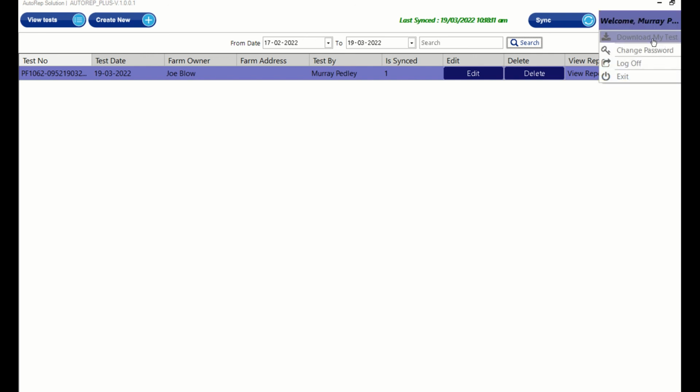I mentioned before that we have download my tests. Currently, what this does is that if I hit it, it will download all of the tests I've saved to the cloud. We can't at this point select individual tests, but we're hoping to add that to a next version of Autorep. So if I lose my laptop, I get a new laptop. Clearly I have none of my tests on that laptop. I reload Autorep, I log on, I hit download my tests, and all the tests that I have stored in the cloud can then reload back to my device, and I have my history back and available, and I carry on.